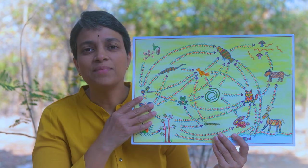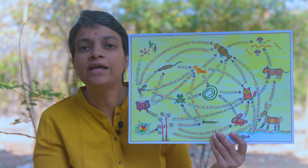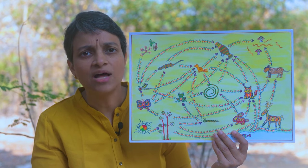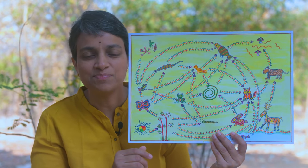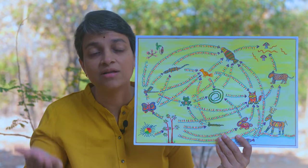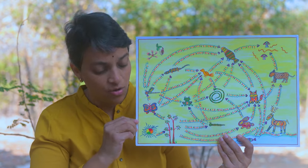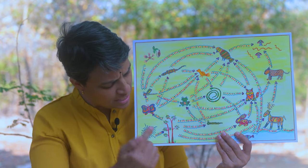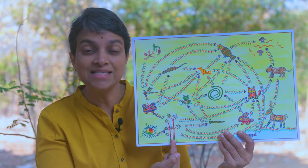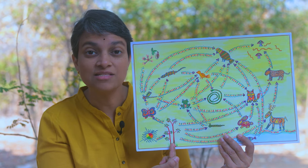Well, a food web is made up of many, many food chains of all the animals and plants living in one area or one ecosystem. Mittu smiled and explained: a food chain represents how energy is transferred from one organism to another in one area or ecosystem. The energy from the sun is taken by the plants, and plants make their own food. Yes, said Bunny, I know — by a process called photosynthesis. That is why plants are called producers.